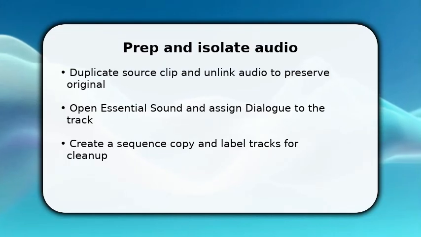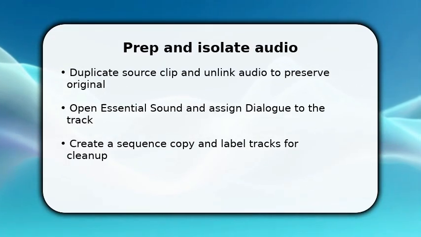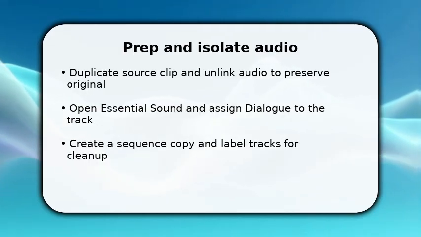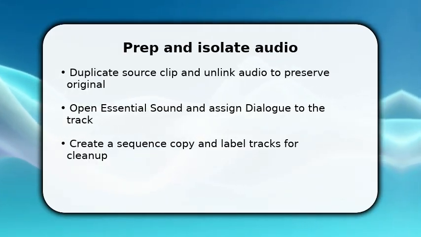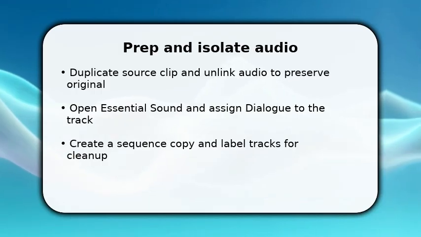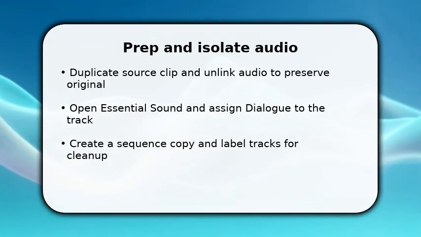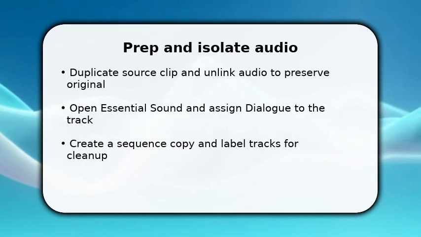Enjoy the video. You've got the clip duplicated and the audio unlinked. Start by assigning the audio to dialogue in Essential Sound so Premiere applies the right defaults. Once done, scrub for noisy sections and add markers where background noise is worst. Make sure to work on a copy of the sequence so you can A/B quickly.